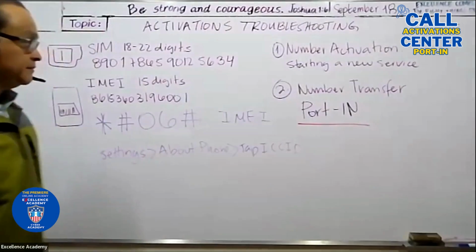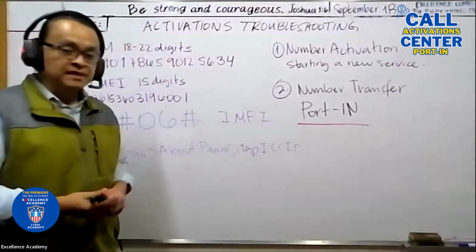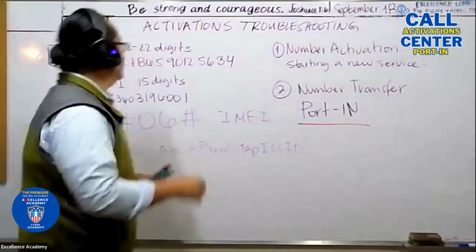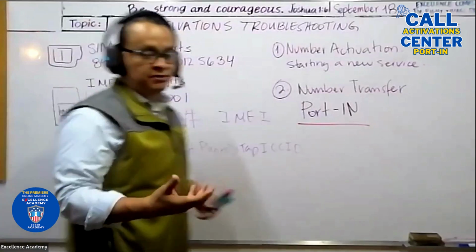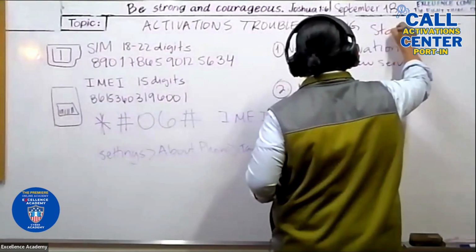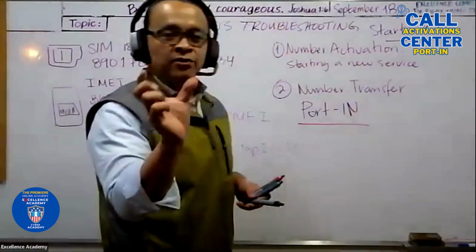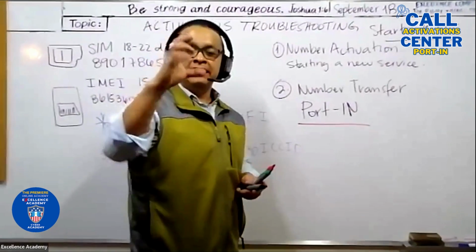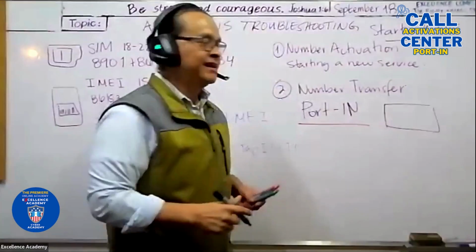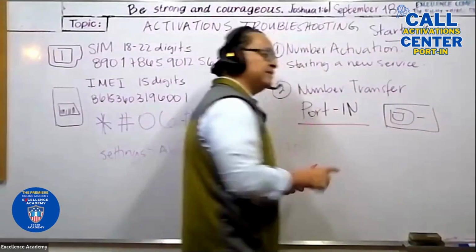Okay, so let's take a look over here. All right, so in terms of activating a line, if you've never done this before, this is done through the purchase of a SIM card. So usually you can just purchase the SIM card in the form of a starter kit or an activation kit. It's called a starter kit, which is just like a credit card type of plastic form. And in there, you have the SIM chip that you're going to activate. That's called the starter kit.